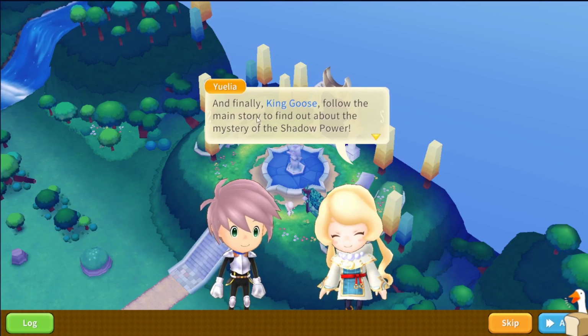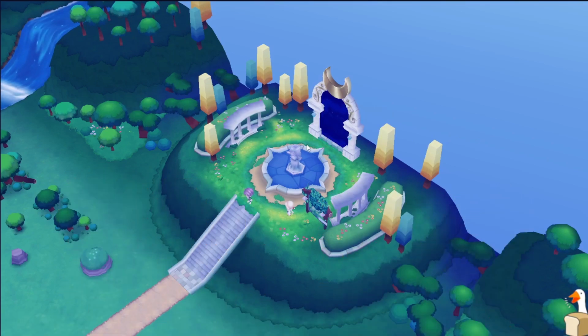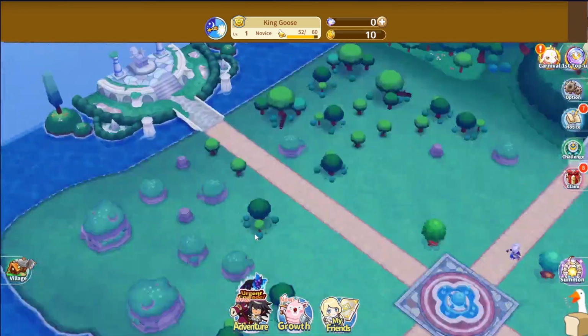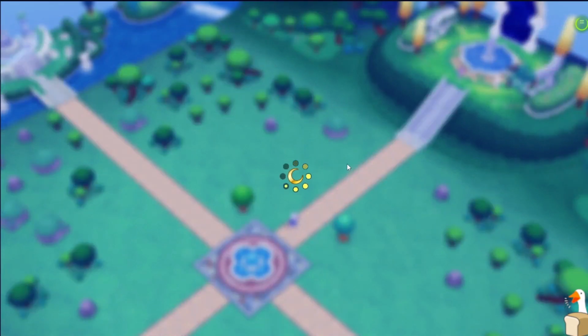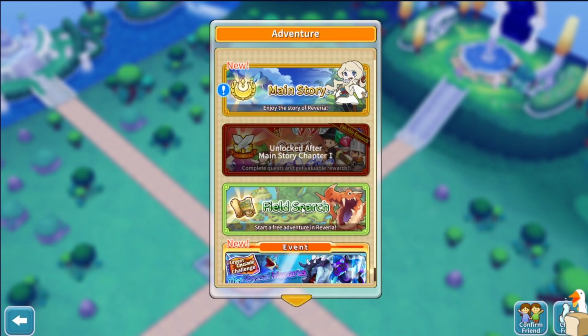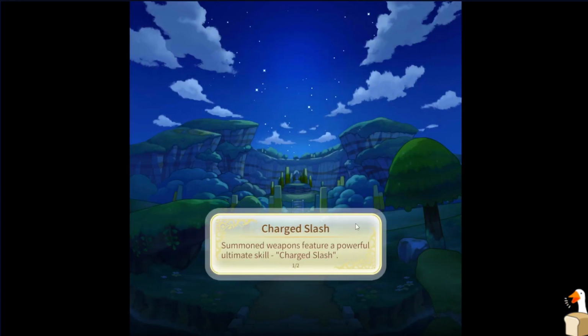And it says here, follow the main story to find out about the mysterious shadow powers. I'm gonna go check out the fields. So here you have the main story, the subjugation events, which is unlocked after main story chapter 1, field search, and the current event. Let's go check out the current field.